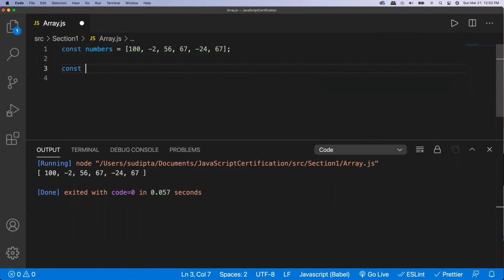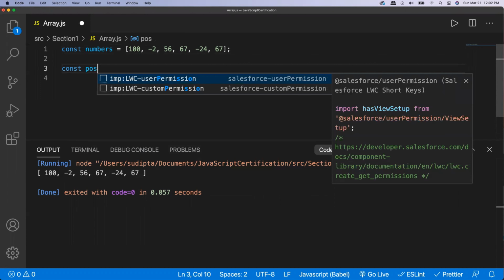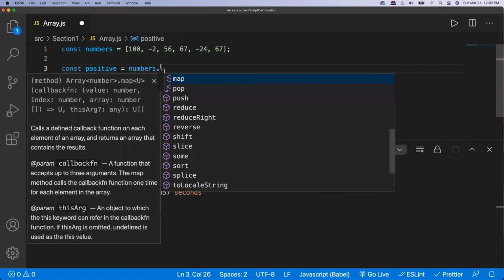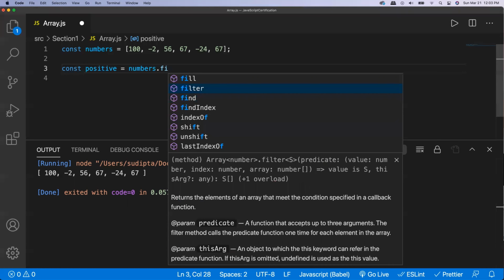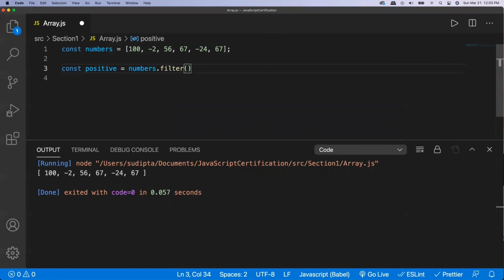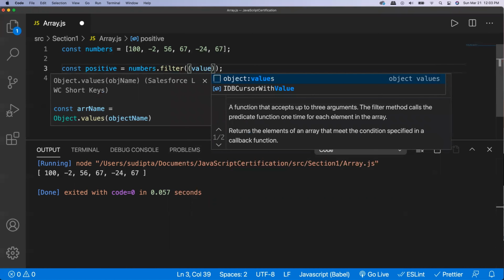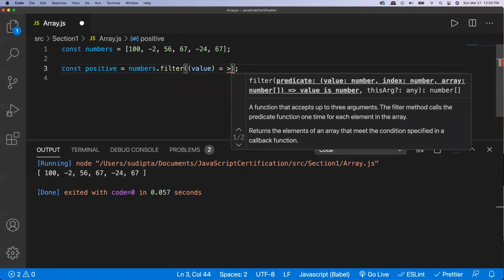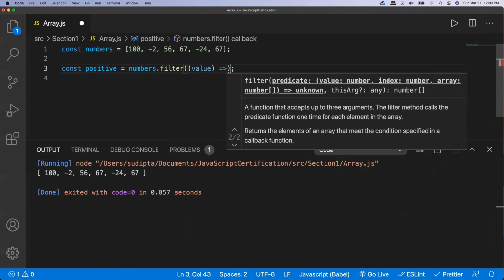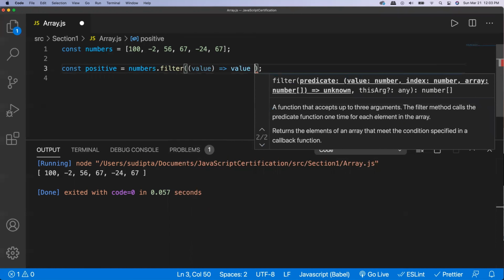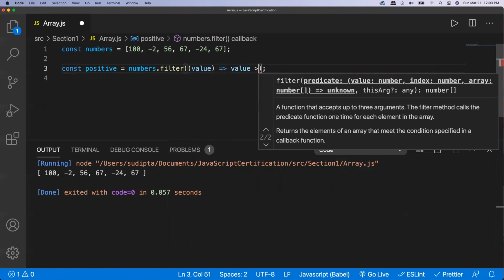let me create a new array called positive, which will work on numbers, and then I'll use the filter function. The filter function will take a callback, and the callback method will need a value, and then it will return if value is greater than equals to 0.